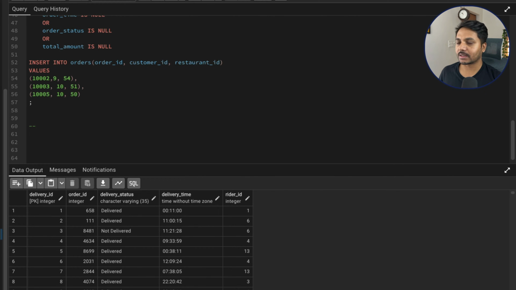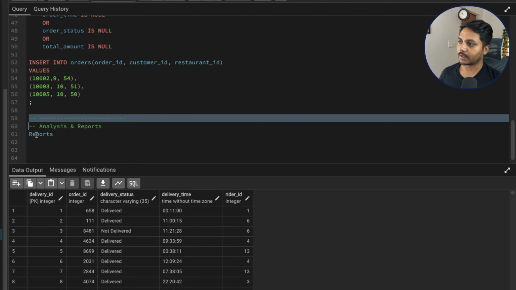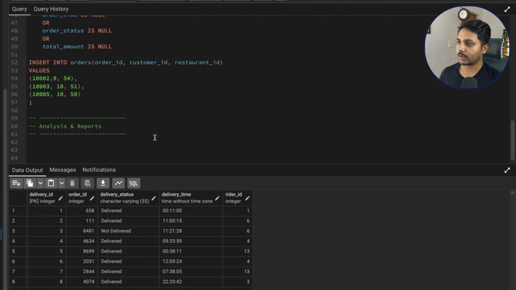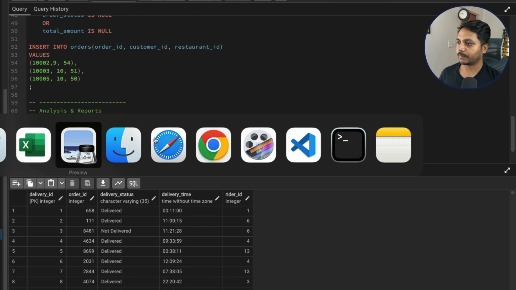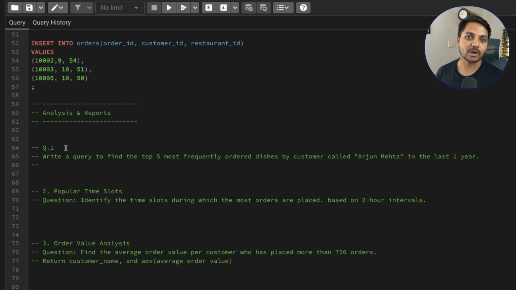Now let's go ahead and start solving the 20 business problems. Based on the data set, you can define your own business problems. So I am just going to put the business problems that I have based on the data set and my analysis. Let's put all the business problems one by one, and then start to solve them. So here are the 20 business problems we will solve using SQL. Let's see the problems.